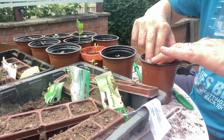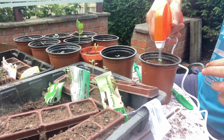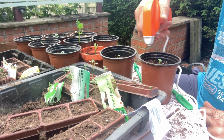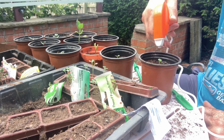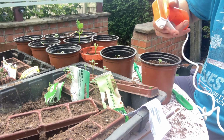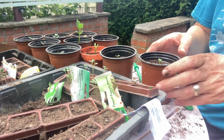Pack it in. Just don't be scared, because you do think you're going to snap them, and you will snap some, but don't worry about it. That's why you probably sow more than you need. And not all of them will germinate, because you can see I've got empty spaces on some of the trays.